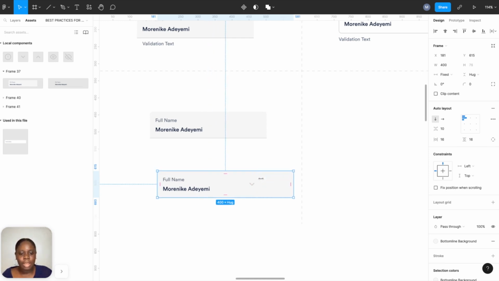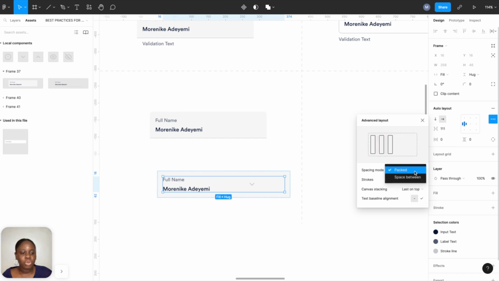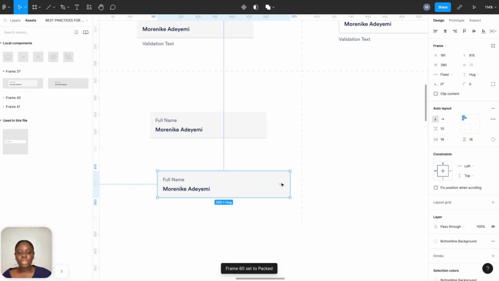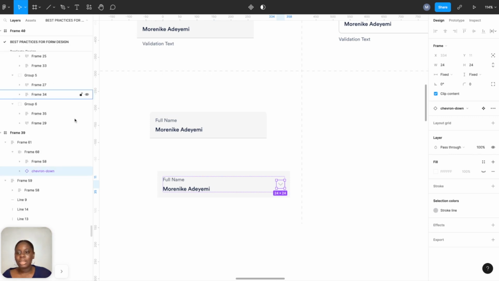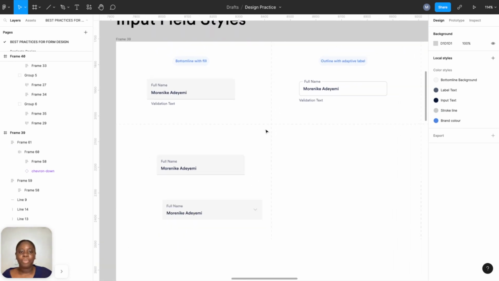In case I extend this to whatever width I want, I'm going to select this and use fill container, then also use space between so it stays here. Then also always remember to use fill container on this end, so even when we close out this icon, it stays by the edge. So yeah, that's how we create bottom line with fill.